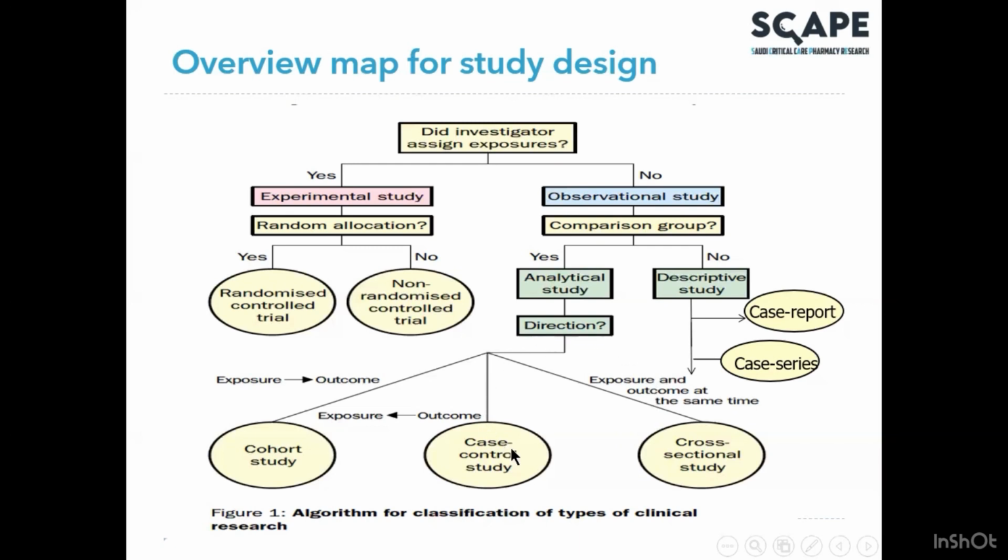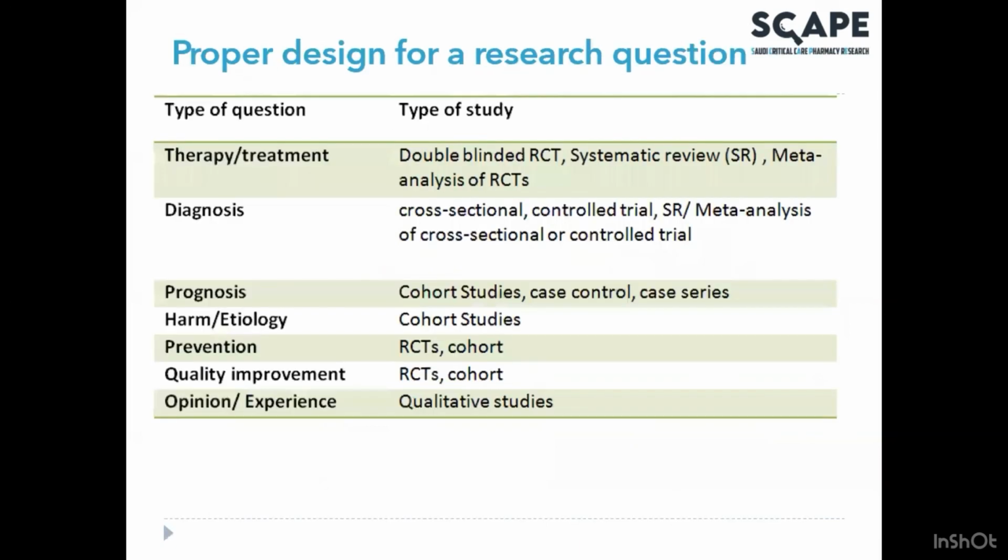The second type of observational studies is the case-control study, when we pick the cases based on their outcome and then go back to study their exposure. The third type is the cohort study, when we select the participants based on their exposure and follow them up for some time to collect the data of the outcome. And in this presentation, we will explain all of these types of study designs in some detail.